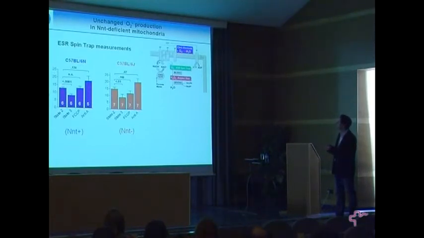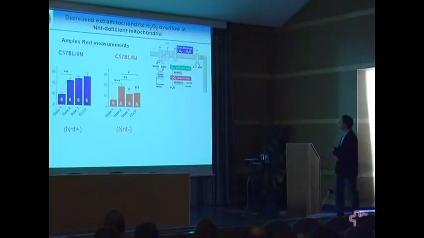And this is what you see here when you step from state 2, which is in the absence of ADP, to state 3, which is in the presence of ADP. So adding ADP reduces superoxide formation in the first place. Now, when looking at H2O2 formation, the picture is a little bit different. First of all, when you look at the normal mitochondria, which have a transhydrogenase, when you step from the absence to the presence of ADP, there was no decrease of H2O2 formation, like with the decrease of superoxide, but it maintained H2O2. Now, how can this be explained?